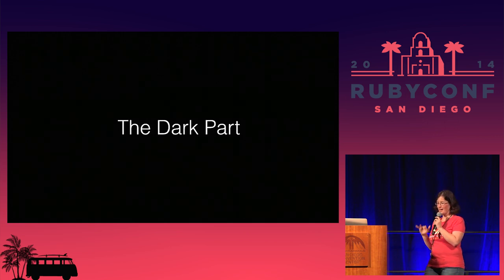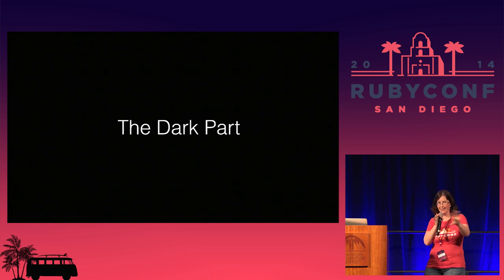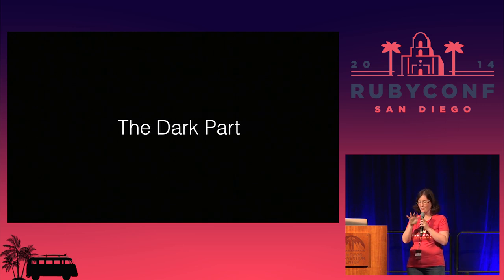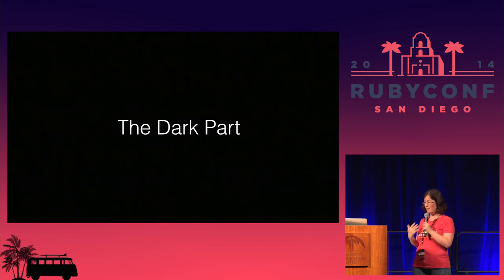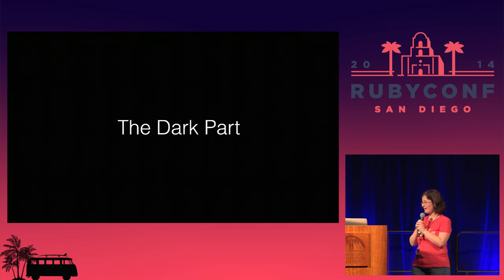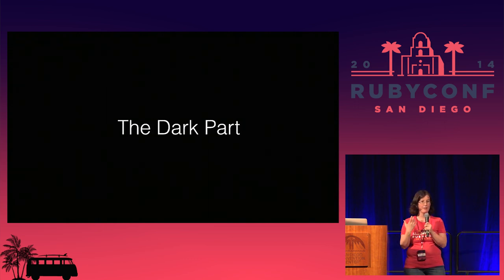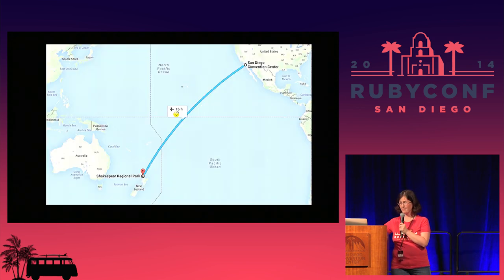Now we come to the dark part of my experience, which is this conference. The conference itself is actually great. I didn't want to offend the organizers there. I've been the primary caregiver for my son for the last year, and so I haven't really been earning any money. My husband could get a ticket from his work, they paid for him to come, but for me to pay and get a ticket when I didn't have any income and somebody also was going to have to be leaving talks to mind the baby wasn't something that we could justify.